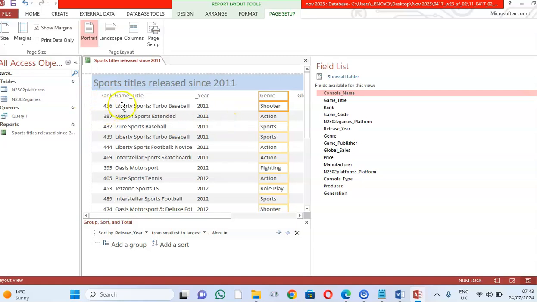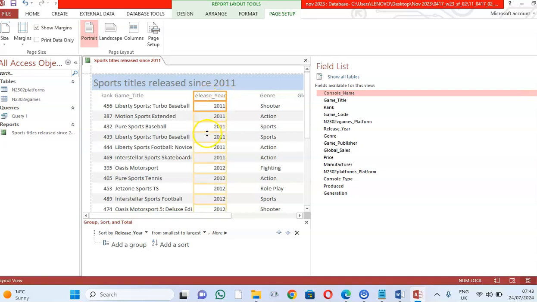Go on to release year. So release year, click on the title, click on one record, then enlarge. So release year should be seen in full.